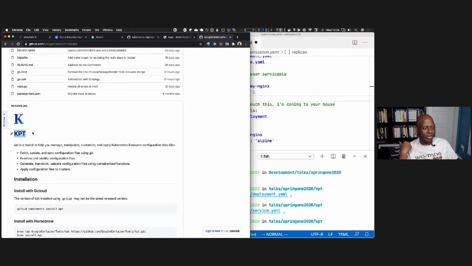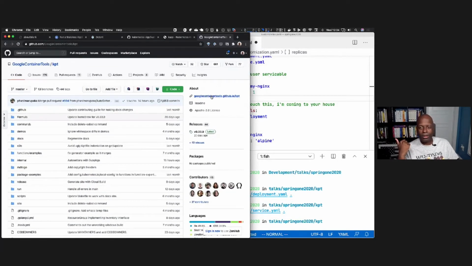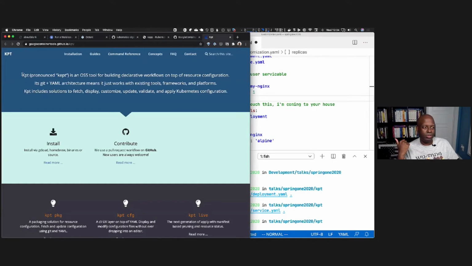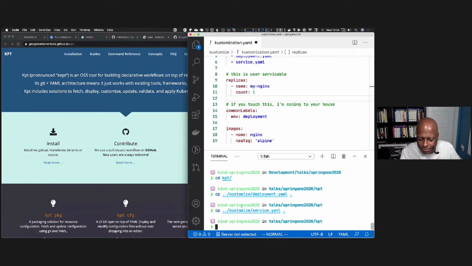My dinosaur brain or my lizard brain said this is called KPT. I thought that was a kind of dope name, to tell you the truth. But come to find out, whenever you go to the website, which you can't really find on Twitter, by the way, it's called kept. And what we're going to do here is I'm going to try to show you how to do some of these things that I just talked about in kept. We got 16 more minutes, and I have 5 more things to talk about. So this will be fun.